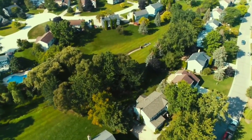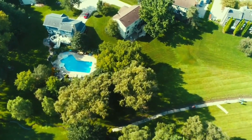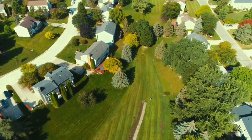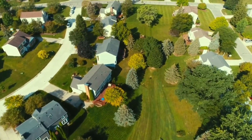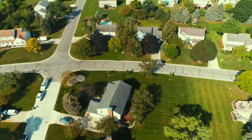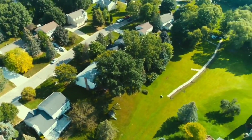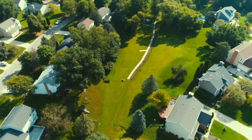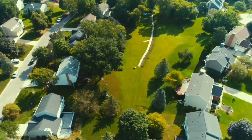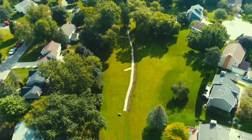We were contracted to run drainage in a bioswale — basically it's a detention pond. A detention pond is dry for the most part; a retention pond is a pond that always has water in it. This entire community — all the streets, all the yards, all this property — finds its way through these storm systems that take it to the bioswale. The bioswale helps filter out contaminants from the streets and any fertilizers from the yard. The problem is it's low and flat, and after big rain events, once the bulk water moves through, the ground stays saturated.